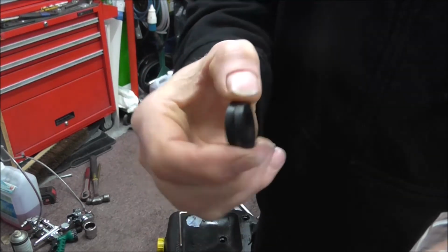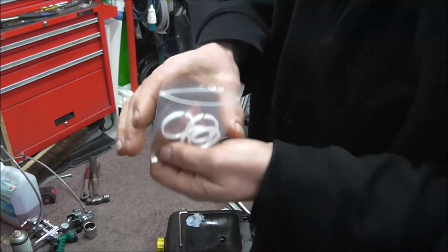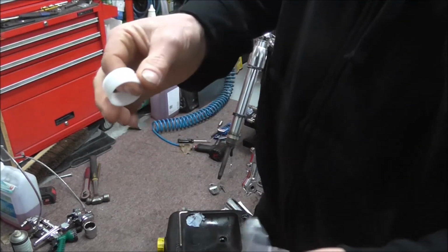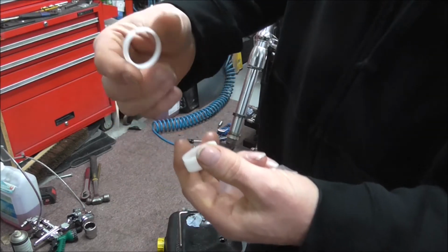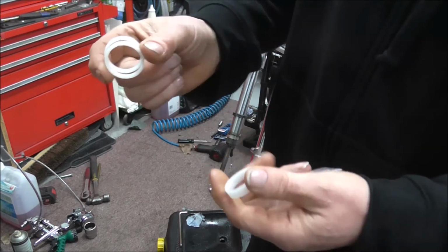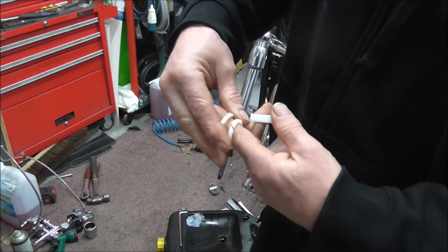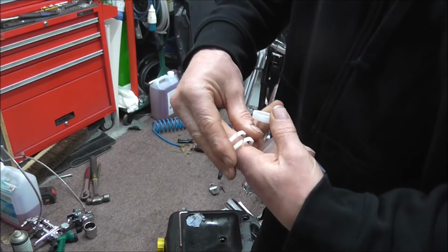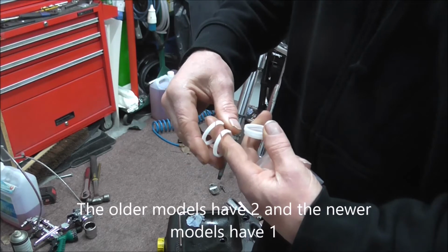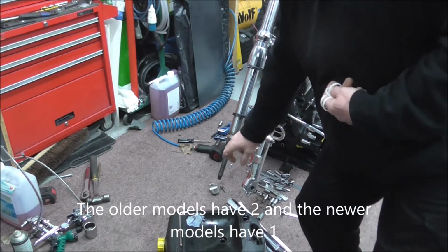So there's two of them obviously. And then you get these. Now these here, they're like nylon bushes that go on the top of the damper. So obviously there's two on each, apart from on the older models, which is only one I think. But yeah, they go on the top of this damper bit here.